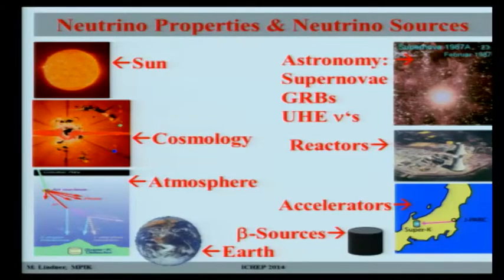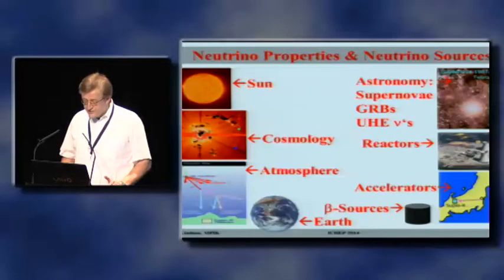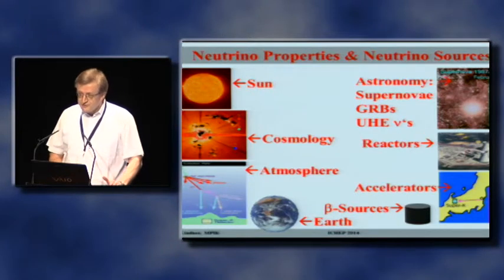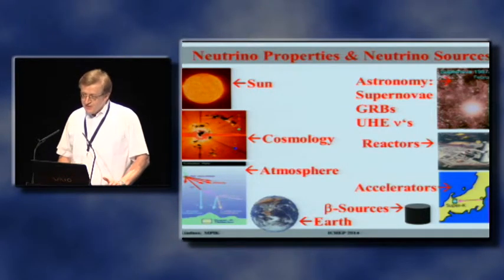Since I'm the first one, it's maybe good to remind people what neutrino physics is all about. There's this enormous set of vastly different sources where we get neutrinos, from cosmology to lab-based, artificial sources. There's the sun, there's astronomy like supernovae, cosmology makes neutrinos, reactors make artificial antineutrinos, the atmosphere, accelerators, and the Earth is a source for geoneutrinos. There are all these vastly different energies, which implies vastly different methods for detection and vastly different methods for extracting the signal.